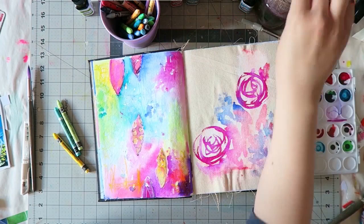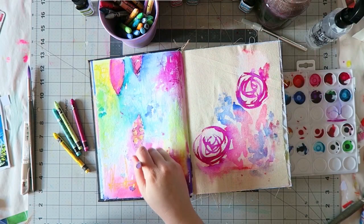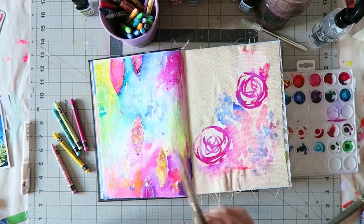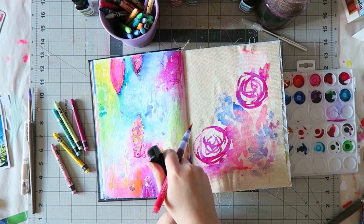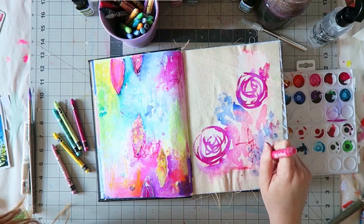Just try it — if you have these crayons, take watercolor paper, scribble with them dry, then dip them in water and scribble again, and you'll see what I mean. I really like how they look dipped in water — it just works better for my style. What I'm doing here is adding scribbles and texture, going for a tone-on-tone look, although in some places I did go for contrast. For example, the bottom of the page is a purplish violet and I went in with crayons in yellow and orange — almost complementary colors — and that contrast is very striking and pleasing to the eye, especially those violets and orange-yellows.